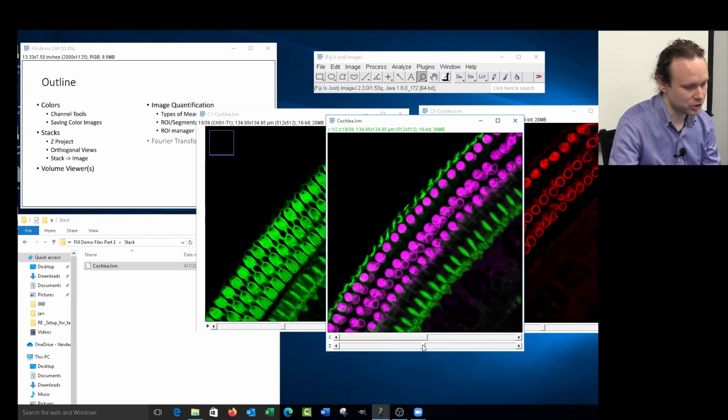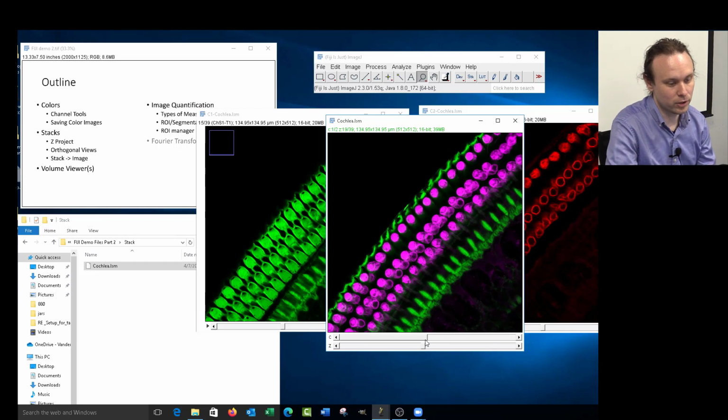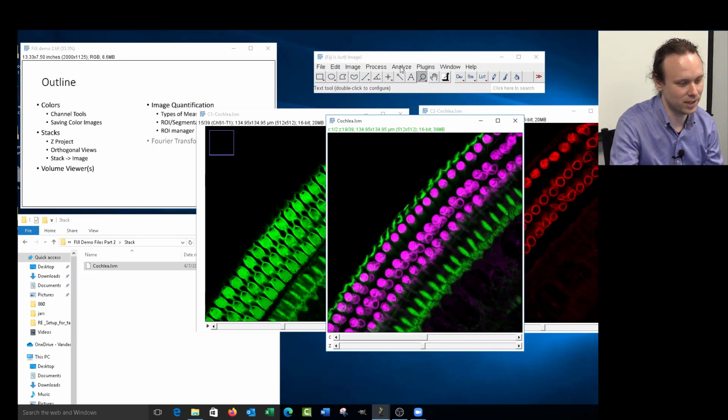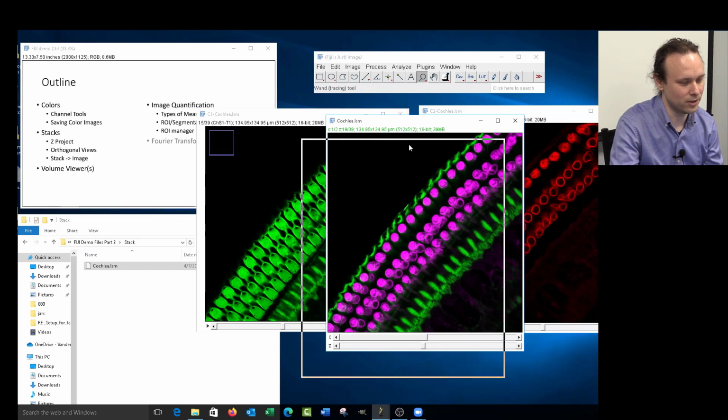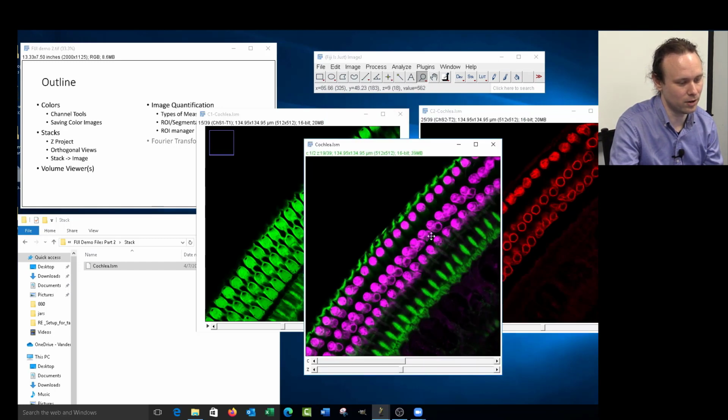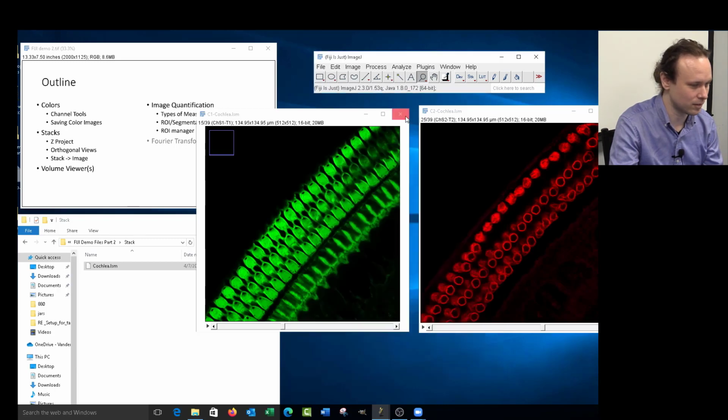Now, a word of caution about the magenta. It's really good for publication, but if we want to split this channel, the magenta might go into both a red and a blue channel, which is sort of annoying to deal with. So this is something you typically want to do towards the end of your analysis.